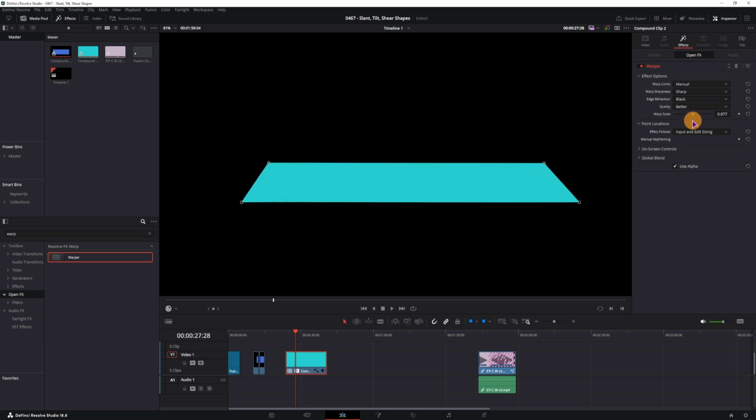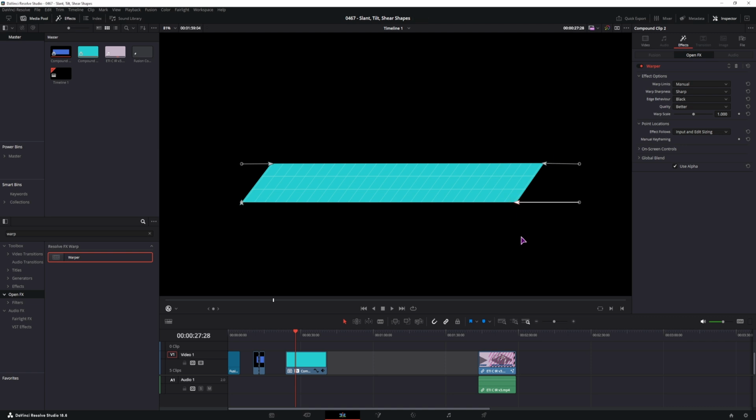And if you change the scale, you can also make minor adjustments in this way. You can enable also the on-screen controls to see how the grid looks like. And instead of showing the warp points, you can show warp vector. So you can adjust the arrow to get a more of a straight line. So we now made the same shape as before, the difference being you can actually take this point and position it like so to get the shape that I've shown you previously.